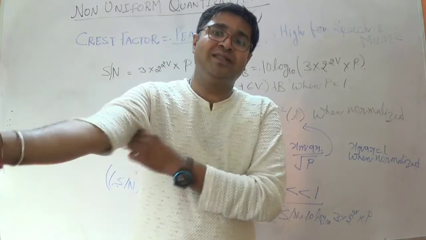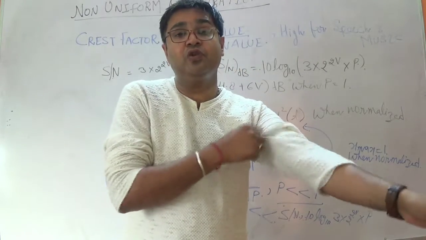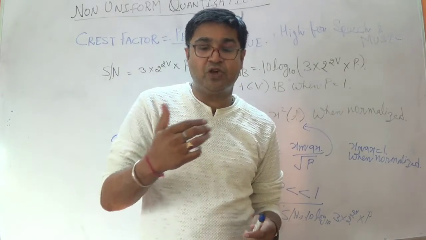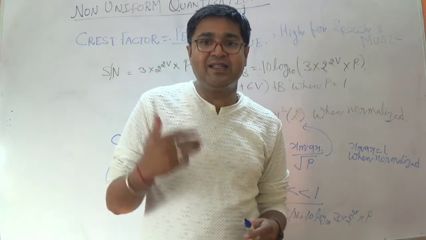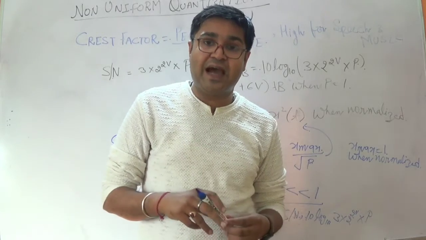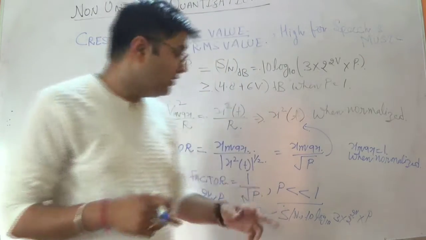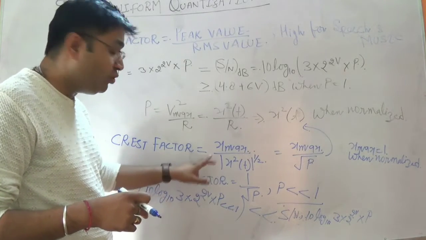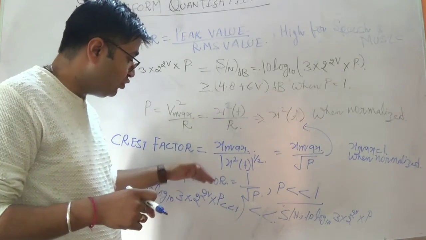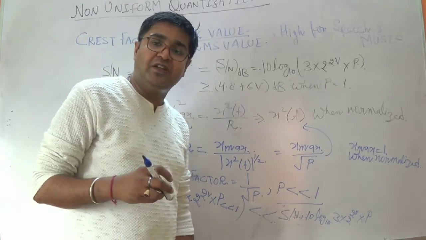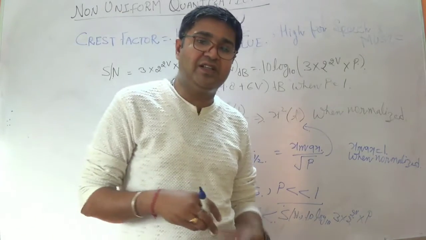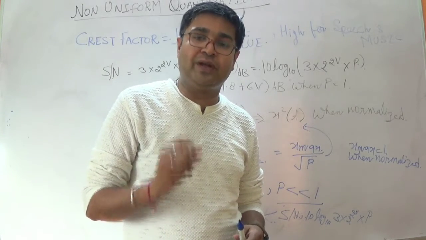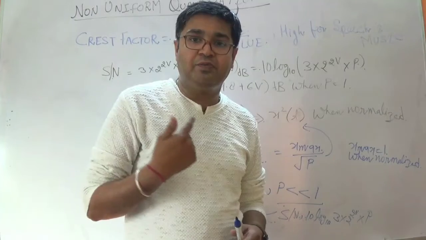We cannot use uniform quantization. What we will use is, whenever there is a difference in value, we will increase or decrease the step size. By decreasing and increasing the step size, we can handle this noise part. So whenever a high crest value is available in a particular signal, we can increase it, and the quantization level and step size will be different. That is why we use non-uniform quantization and these kinds of techniques.